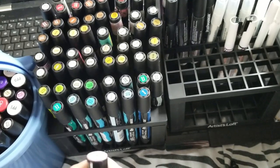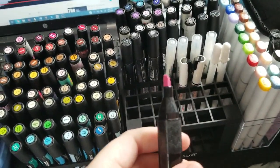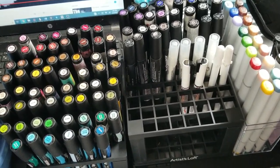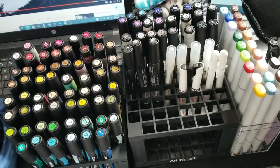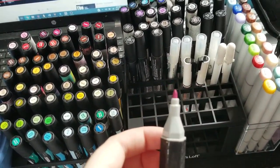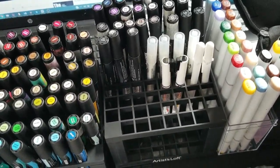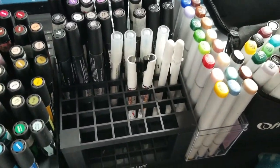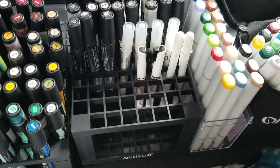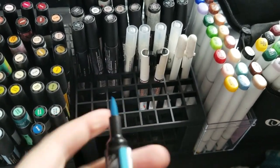Typically, with your alcohol markers, you have a chisel tip. It doesn't matter what brand you're getting, you're normally getting a chisel tip on one end. And then the other end is either, like on the Spectrum Noirs I have, a bullet nib, or as I have on a couple of my brush markers, you can get a brush nib. These guys are more flexible. You got more give to them.